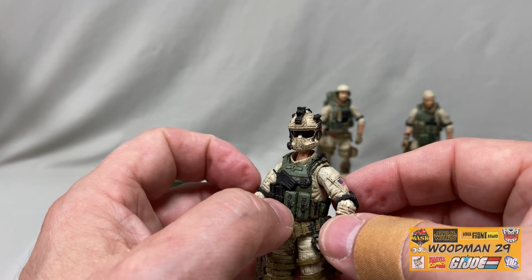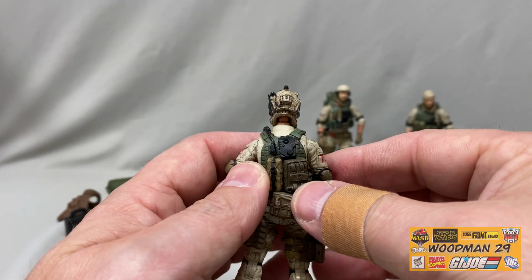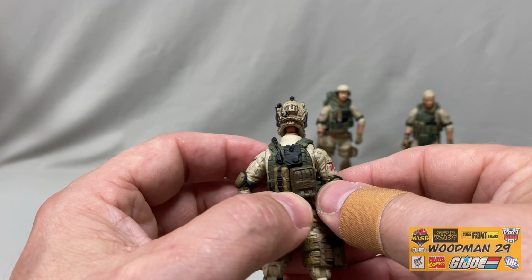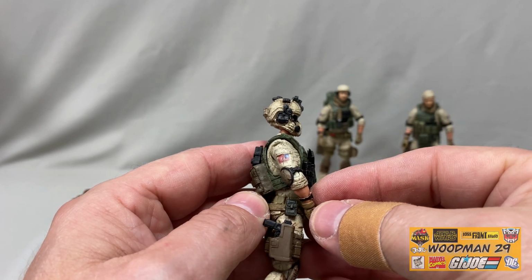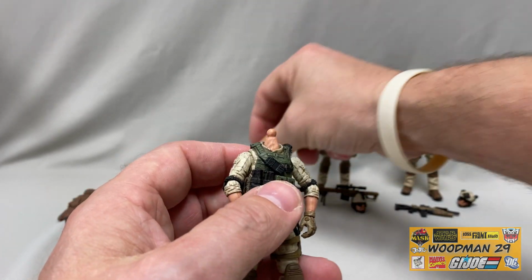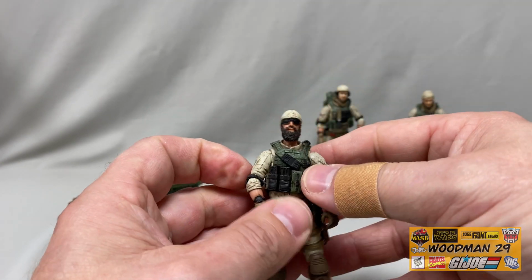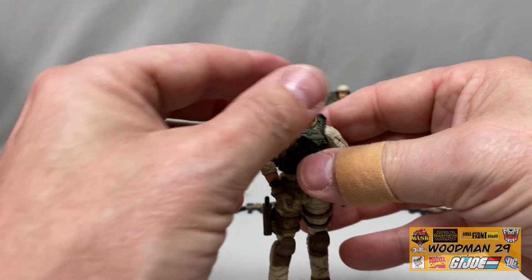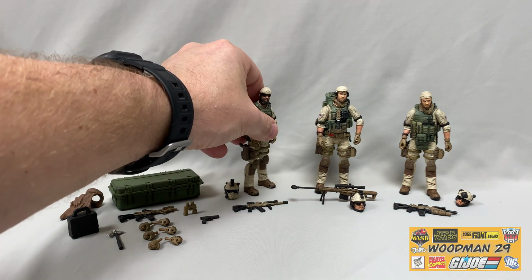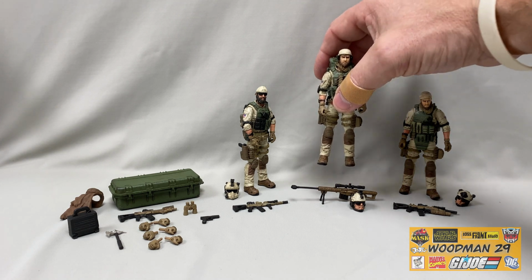I really like how this covers his entire beard. Detail on this side and the back. Again, just enough wash to make all the details pop. Take this one off. Put the head back on. And see if we can't get him to stand up on his own. There we go.